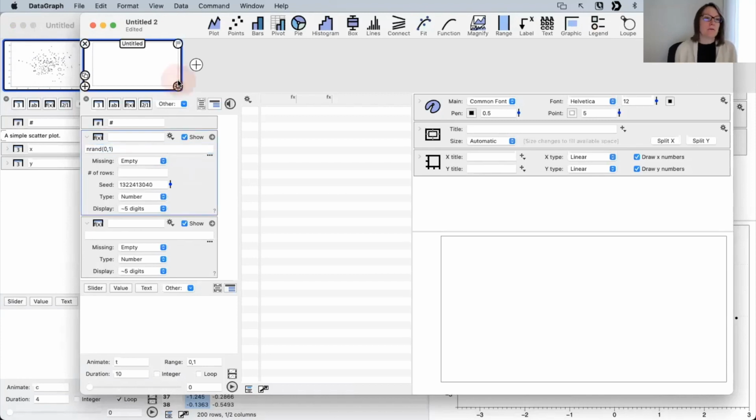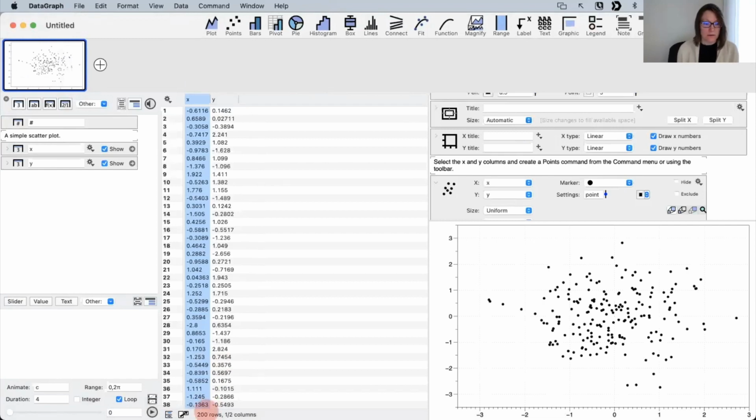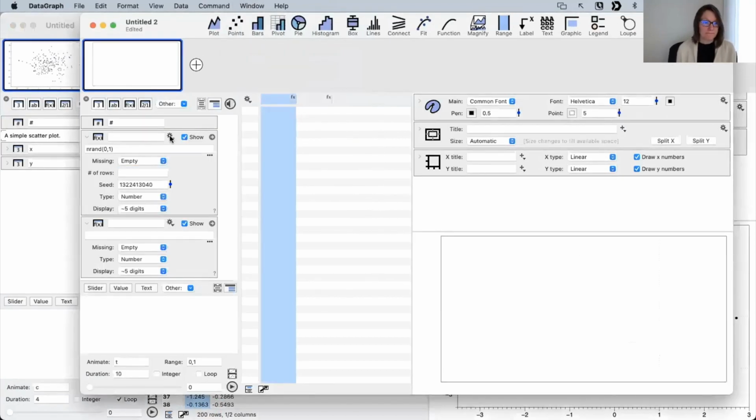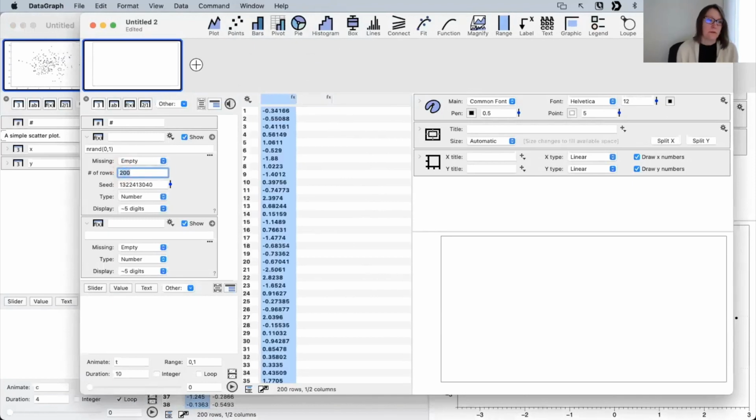Whenever you generate random data, it's going to ask you how many rows you want to generate. In the original one it looks like I have 200 rows, so I can go ahead and do the same thing, 200.